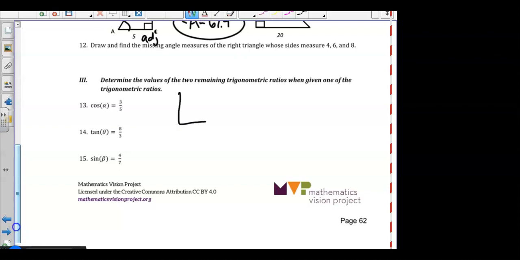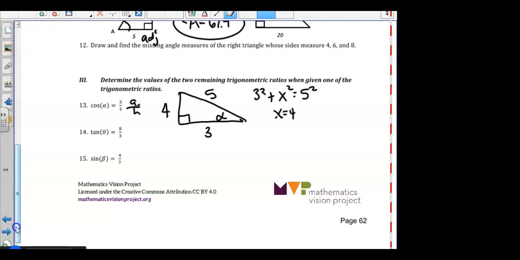So what I would do is I would sketch that right triangle, and alpha is your reference angle. Recall that cosine is adjacent over hypotenuse. So the adjacent side to alpha is 3 units long, and the hypotenuse is 5. And we're asked to find the missing side in order to write our trig function. So if you look at this, this is what we call a Pythagorean triple, because 3 squared plus x squared equals 5 squared, and the x would be 4. So I know that this length, and that's just Pythagorean theorem, would be a length of 4.